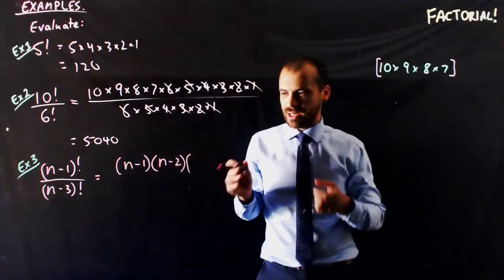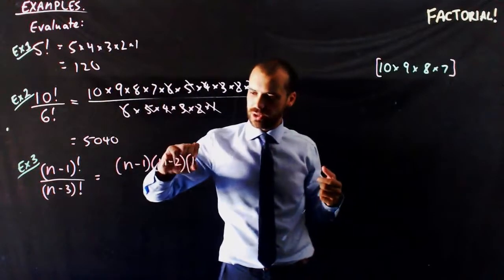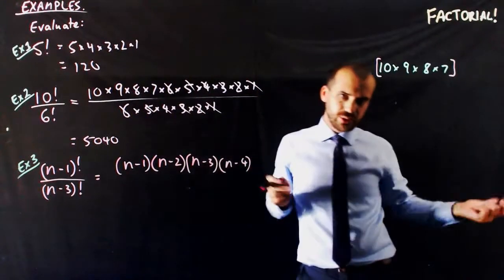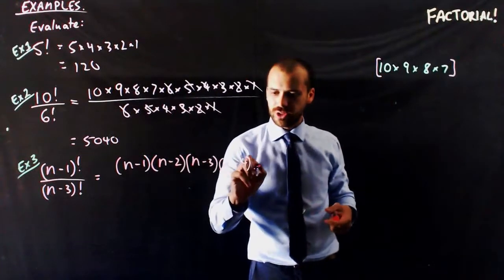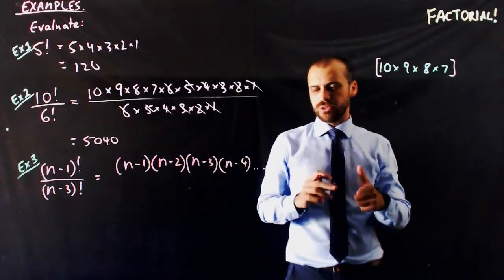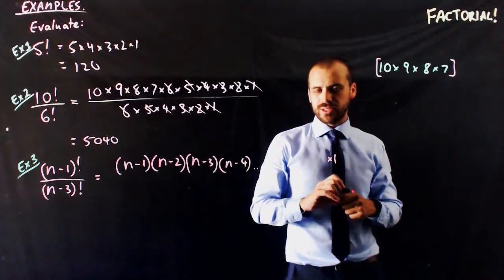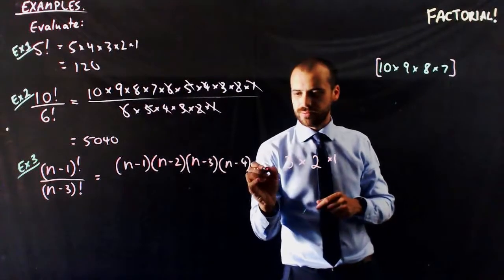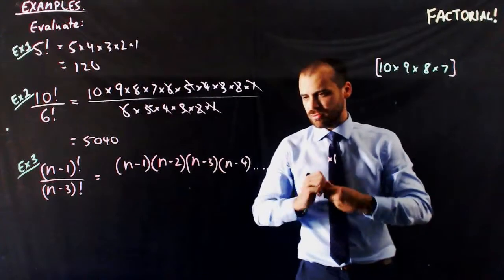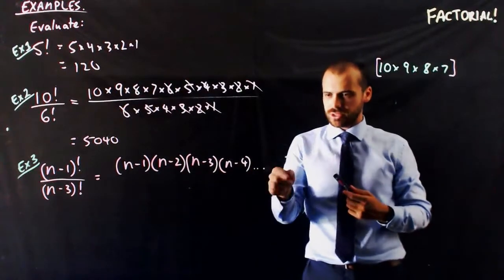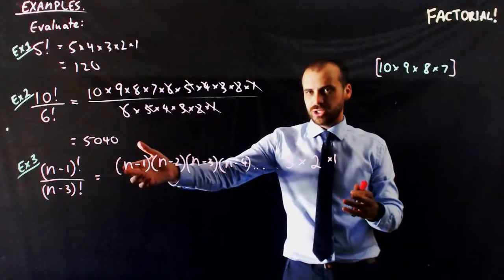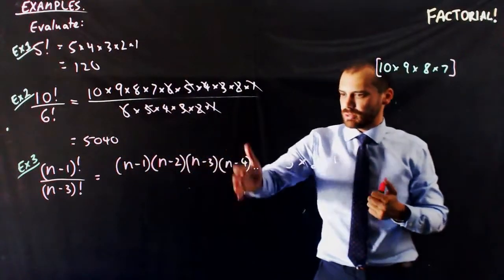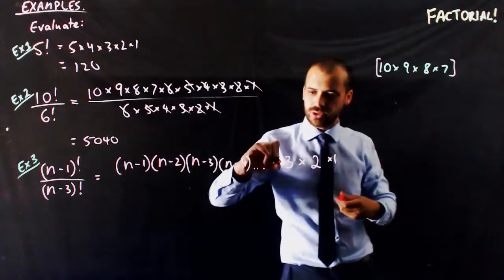And we're going to take that number and multiply it by 1 less than that which is n minus 3. We're going to take that number and multiply it by 1 less than that. Now, the problem is I can keep doing that forever but there's a secret dot dot dot. The last number I'm going to multiply this by is the number 1. The second last number I'm going to multiply it by is the number 2 and the third last number is the number 3. So, with these tricky it's actually just let's not go crazy 3 dots. 3 dots 3 times 2 times 1.